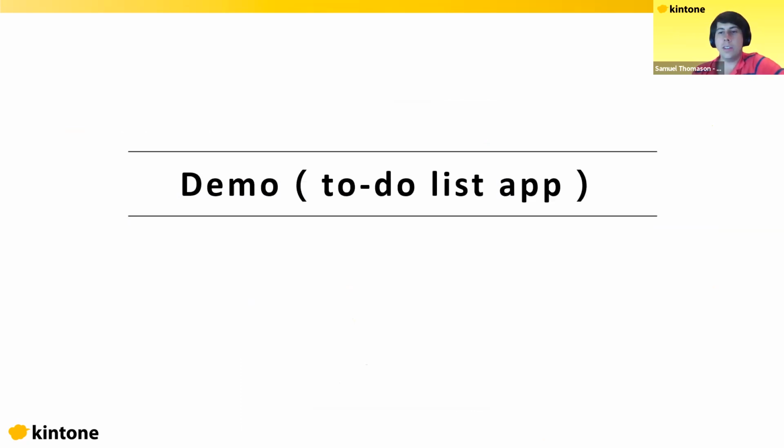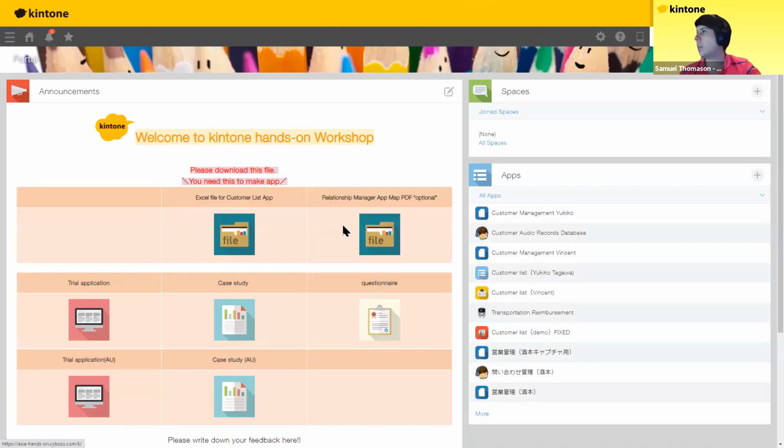So just to give you an idea of exactly how easy it is, I'd like to quickly throw together a quick to-do list app just to show you firsthand. So no need to keep up with me this time on this one. I'm just gonna throw this together quickly and explain how in greater detail later on in the hands-on session, which is where you get to have a swing making your own apps with me as well. So I'm just gonna pop into my Kintone. Okay, there we go. Hopefully everybody can see my Kintone page here.